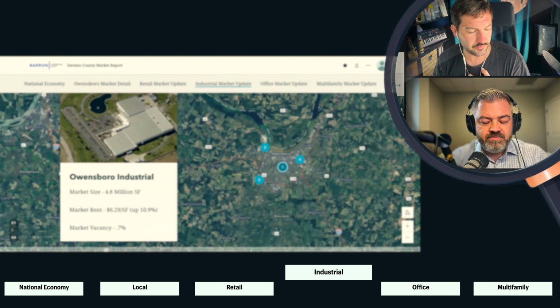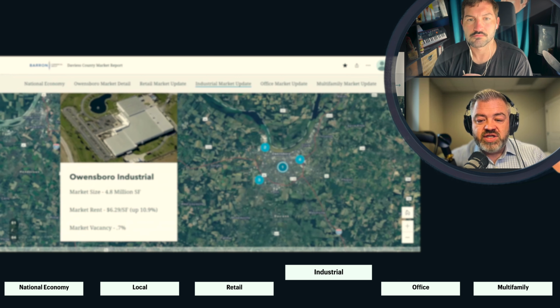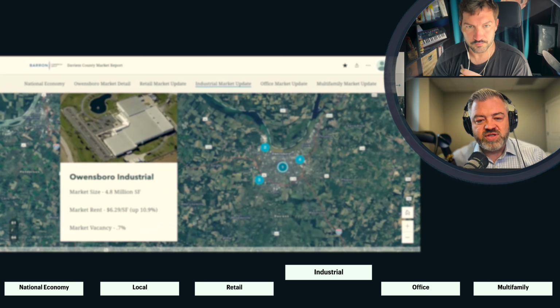Are we talking like Ragu? Well, would that be an industrial? Yeah, absolutely. So Ragu specifically, and I'll show you that submarket here in a minute. Just about all the red sauce that Ragu makes and ships around the world, they make here in Owensboro. And Ragu is owned by a company called Mizkan now. They own it themselves. And that's what normal looks like in our market.